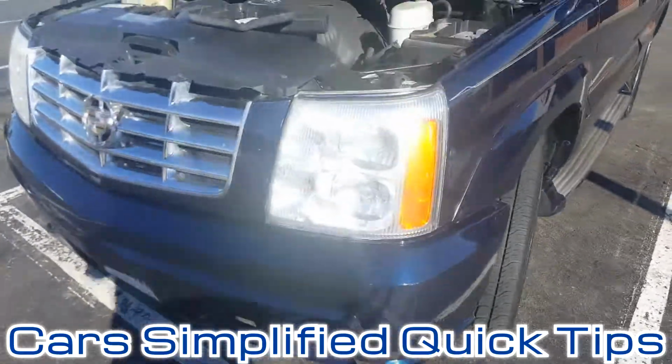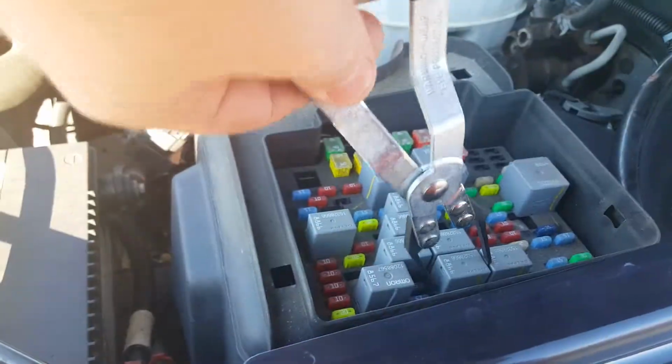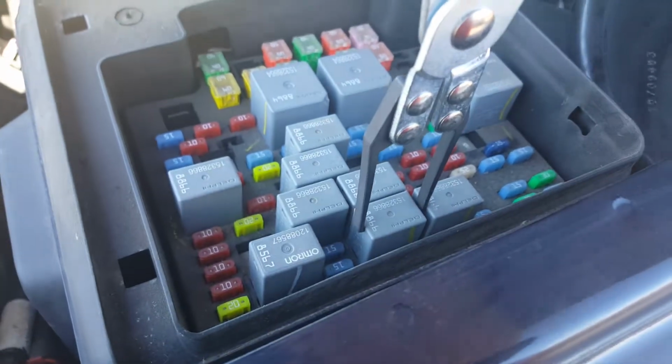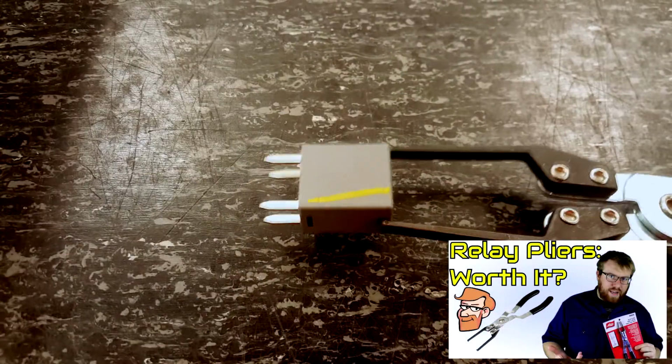This is a 2005 Cadillac Escalade. The horn wasn't working, so the owner bought a horn relay and I'm replacing that here. The relays on this car are packed super tight in the fuse box, so if you don't have a relay pulling tool like I used, you're going to be pulling out relays you don't need to replace in order to get to the one that you do.